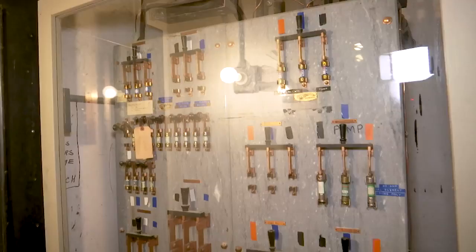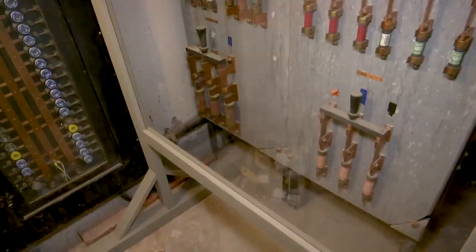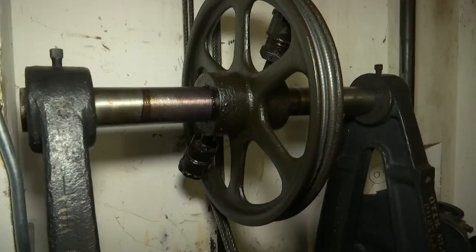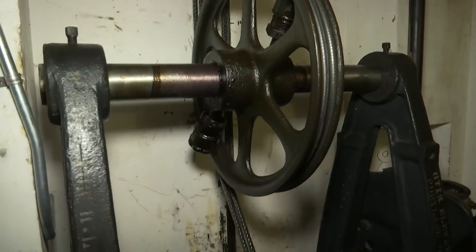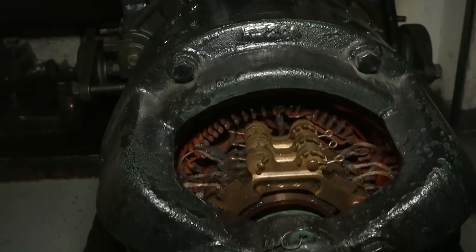It is actually the rest of the basement where all of the mechanical systems of the house are located — the heating, the plumbing, everything that actually makes it function like a modern house. This house was very modern for its time, and as the residents who built it were getting a little bit older, they wanted it to be more accessible, so they included an elevator. This house always had an elevator, and this is the machinery that runs it.